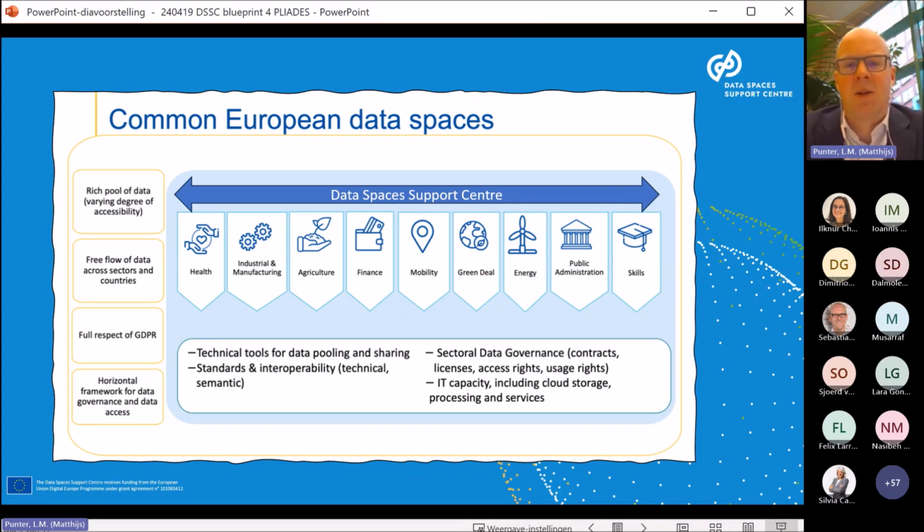And this is where the Data Space Support Center comes into play. So formally, it is a CSA, Coordination and Support Action, that is interfacing with all those domains and which has as a main objective to create a common blueprint that can be used to set up data spaces in all these areas.